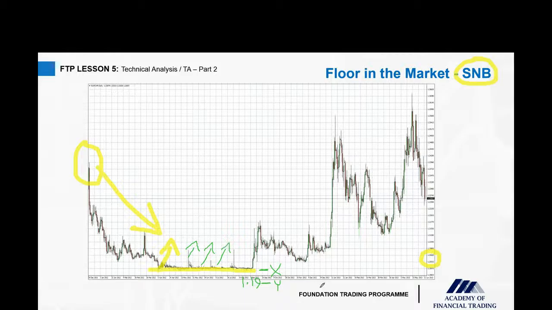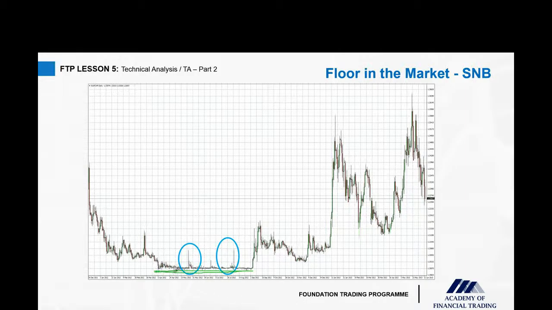Absolutely, you're in a losing position. And you might be asking, well, why are we talking about this? We're talking about this because there is a clear support area in the market, a clear floor in the market. And what that tells you is that if those people who bought at that area get it wrong, they will all be losing at the same area of 119.